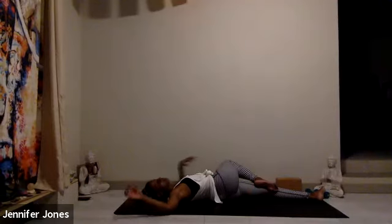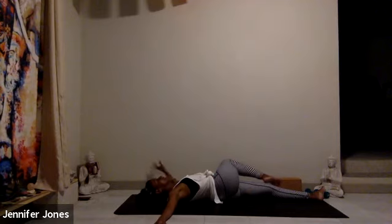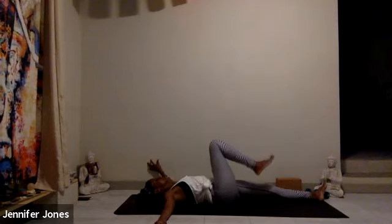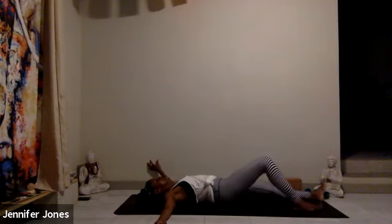Bringing your arms back to your capital letter T, straighten up the leg. Take an inhale, exhale, lift it all the way up and over. And now extend it all the way down along the mat. Let's pause here for a moment.